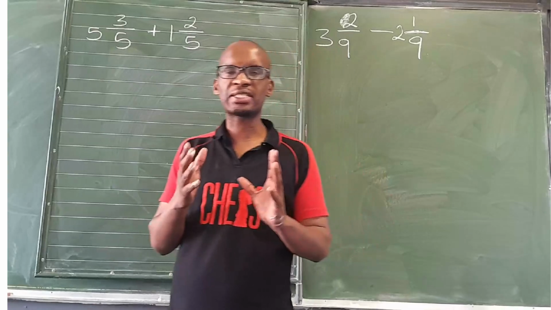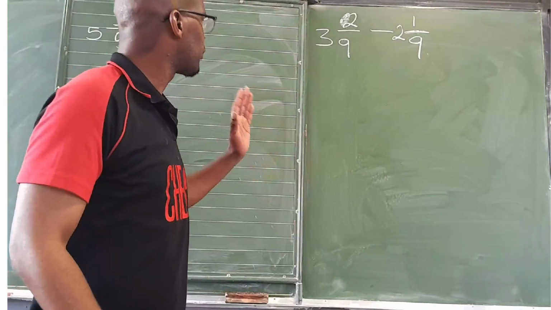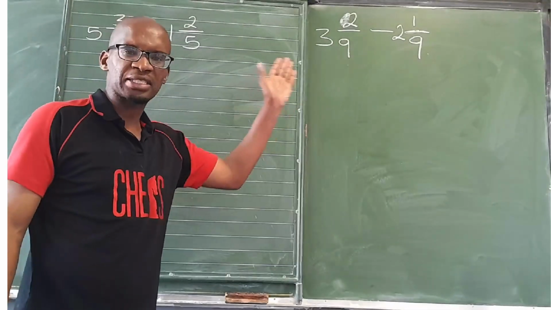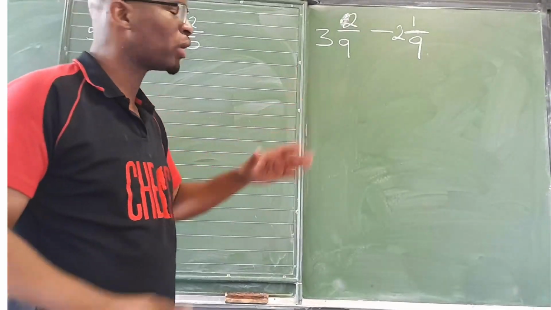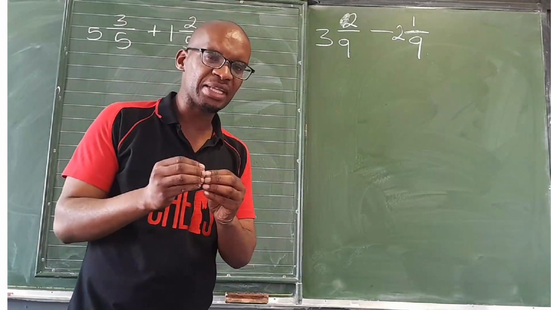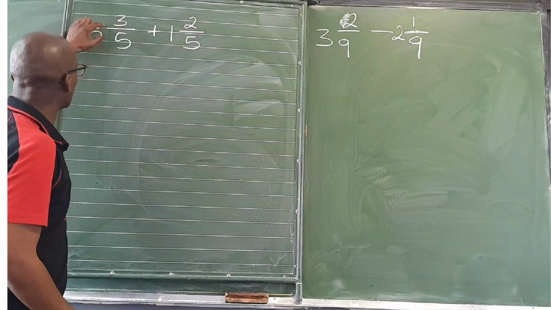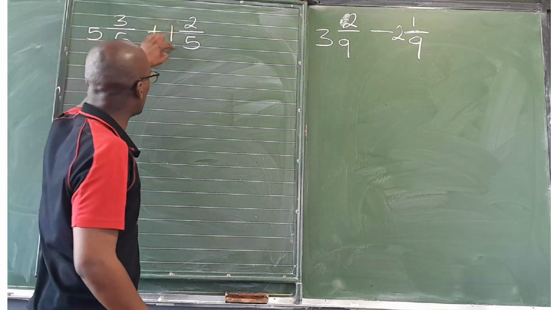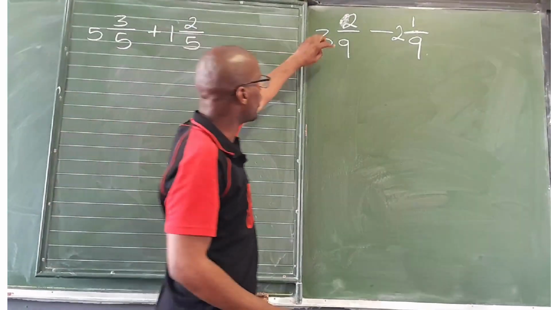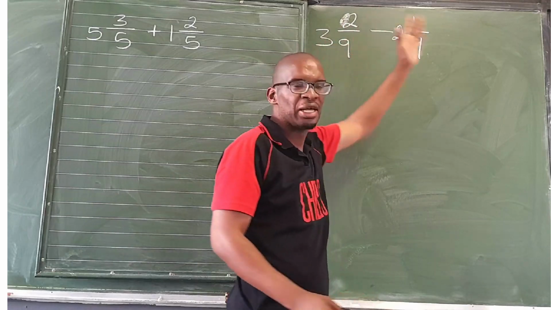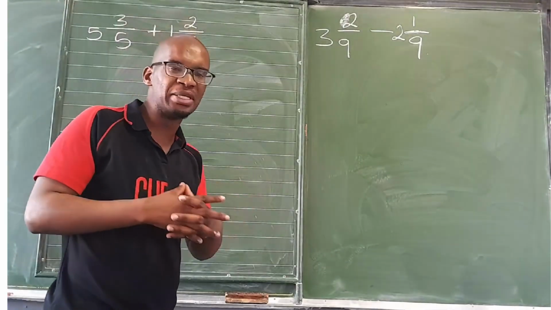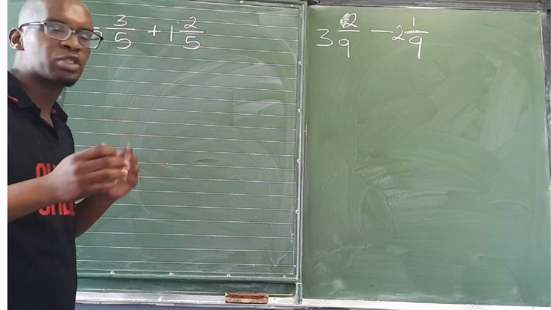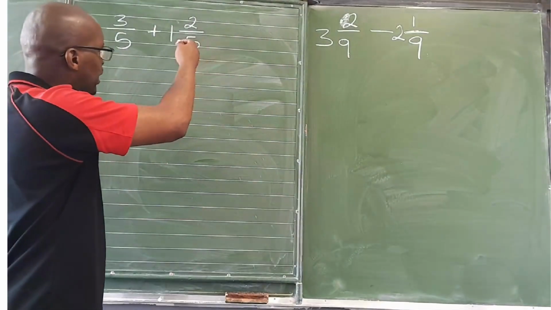Right, in the following example, we're still having fractions with the same denominators, except that now we are adding and subtracting fractions that have what we call a mixed number. So what is a mixed number? A mixed number is a combination of a whole number and a fraction. That is what we call a mixed number. So now, I'm going to be doing these two using two different methods which can be applied with both.